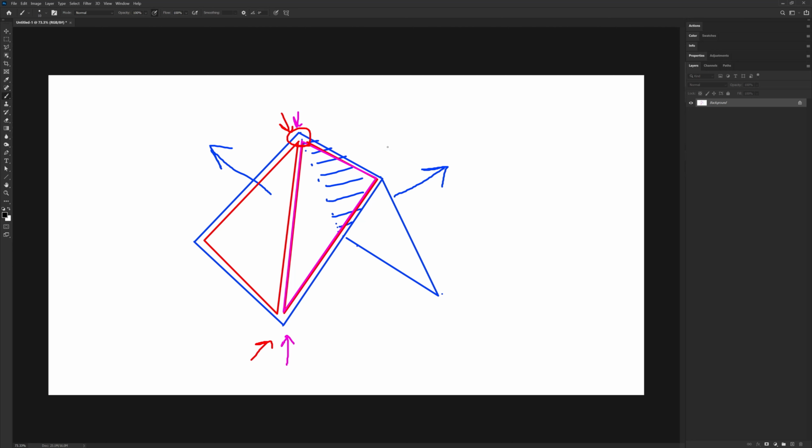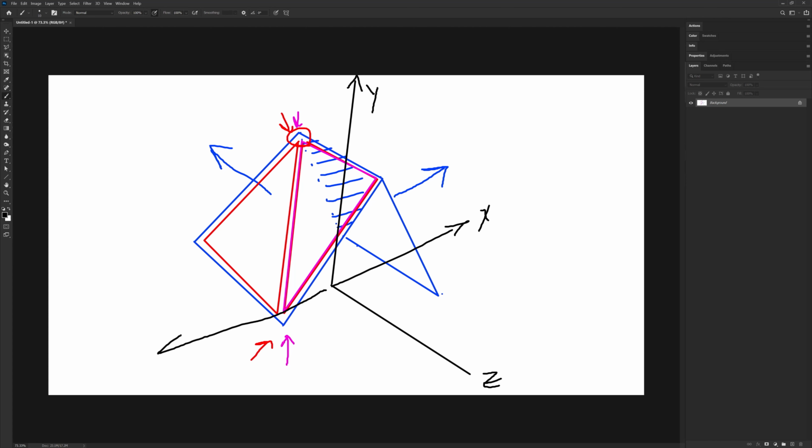So let's go ahead and say that the center of our object is going to be right here. That's the y-axis, and then we'll have our z-axis coming out, and then our x-axis coming off to the side. Now this is a right-handed system. If you line up your thumb with the x-axis, your index with the y, you'll see that z is coming out at us. So if we wanted this to be left-handed, we could do this instead, make this x positive, and then of course lining up your thumb with x positive, your index finger with y positive, which would be going up here, z positive would then be coming out this way for a left-handed coordinate system.